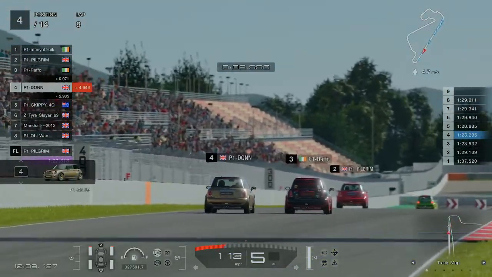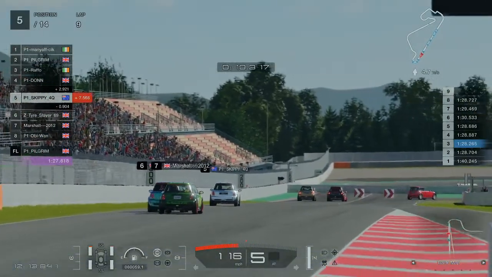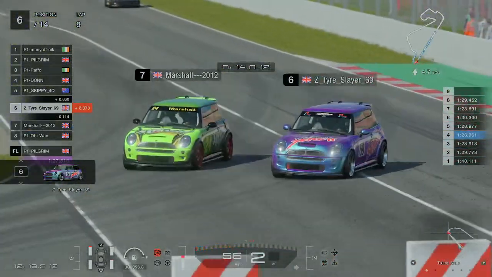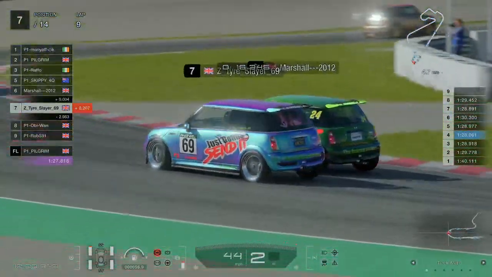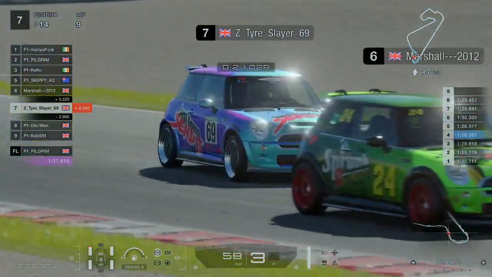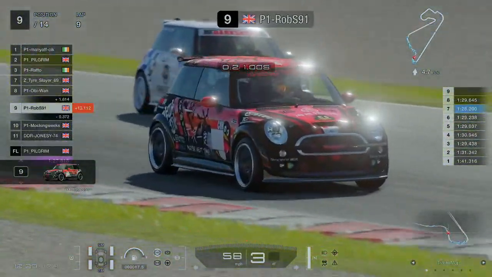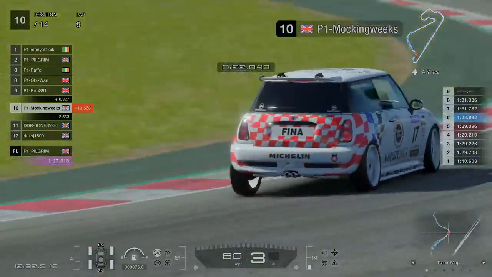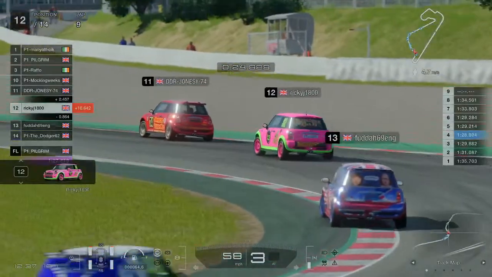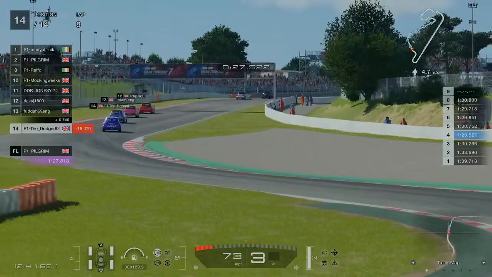Lag. Apparently it's lag. Didn't look like flipping lag to me. Skippy in 5th then. Marshall battling for 7th. Him and Tyre Slayer. Oh, battling for 6th, apologies. Marshall gets himself through into 6th. Tyre Slayer in 7th. Obi in 8th. Rob S 9th. He's also got his way past Mocking Weeks. Mocking Weeks in 10th. Jonesy in 11th, Ricky J 12th, Footer on the tail of him in 13th, Dodger hanging on to him 14th.